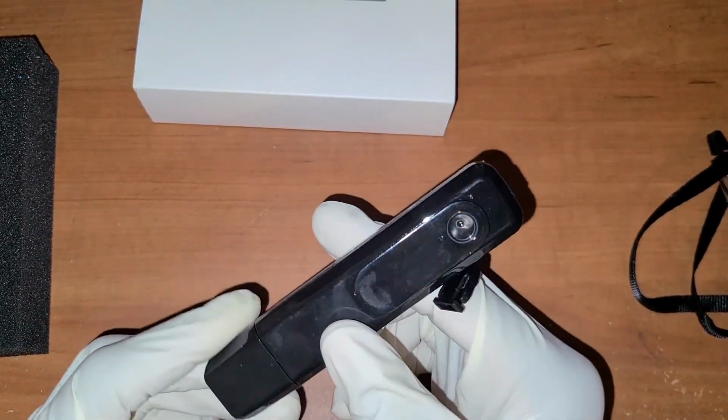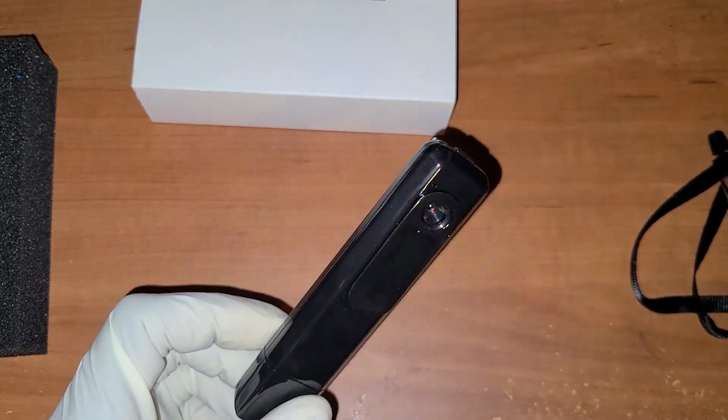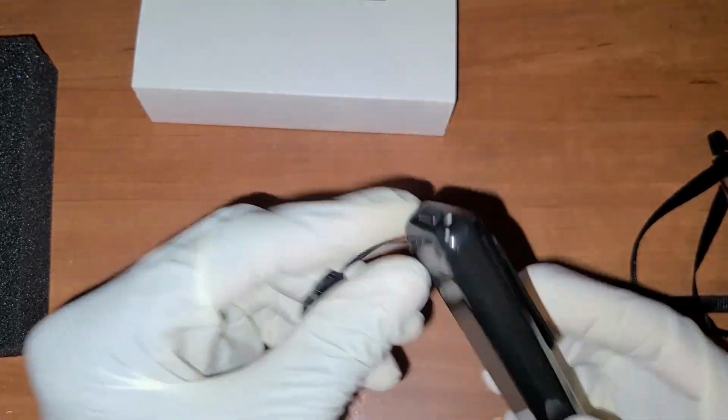Anyway, this is gonna be an honest review. I bought this with my own money. No one's paying me to say anything about this. Anyhow, this is the camera itself.